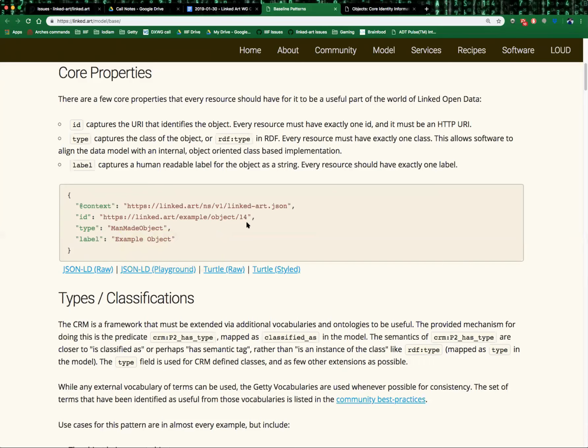However, if you had CRMinf and you wanted to express that it was believed that this was a man-made object, but someone else believed it was only a conceptual object and it never actually existed, we probably are not going to get to that level of sophistication in the model, but nothing prevents you from minting or from writing a context for CRM and adding that level of information in a separate part of the API description off of one of these objects, as implementations will have to ignore things they don't understand. So long as it doesn't conflict with what we've specified, everything is good.